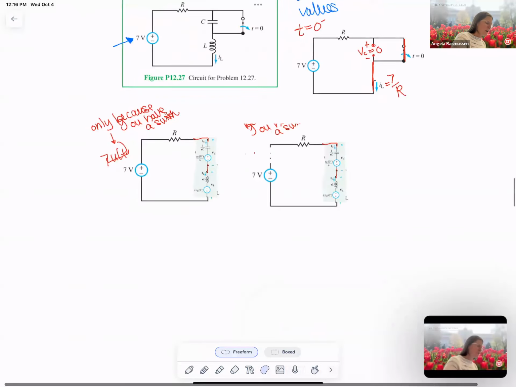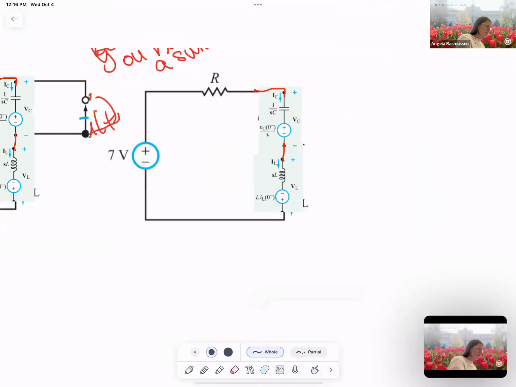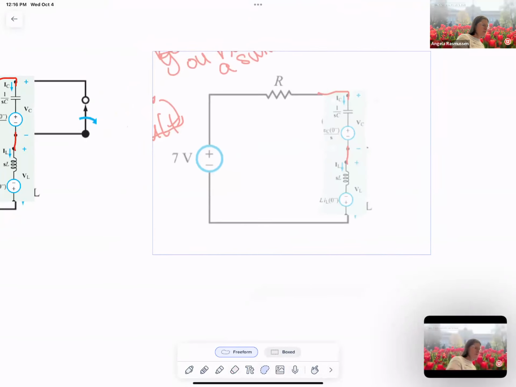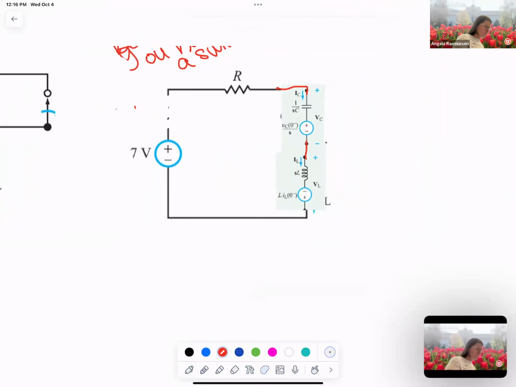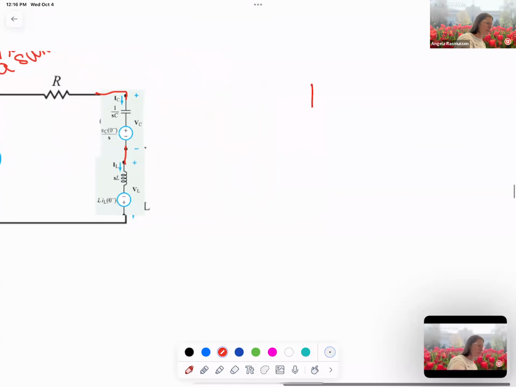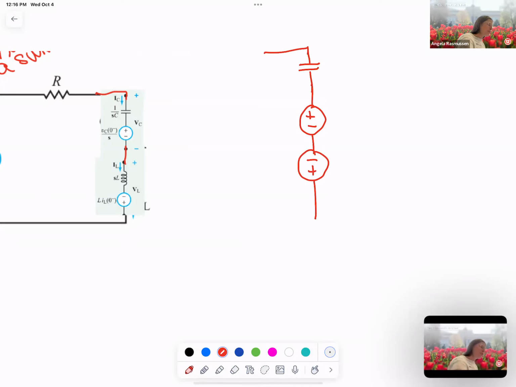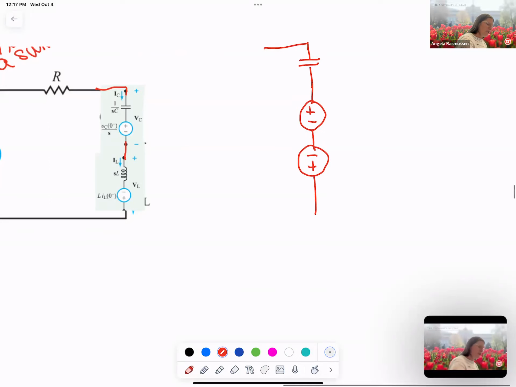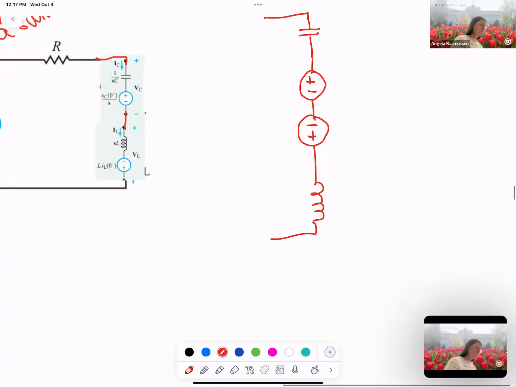Okay, we're gonna work off this image. Okay, so is this the same is the question? So what if I let me do it over here, it's easier. Now once it's in the S domain, I treat the capacitors and the inductor as a resistance. So you just treat them like it has that impedance value. It's 1/SC ohms, and then the inductor is LS ohms. So is this the same as this branch?